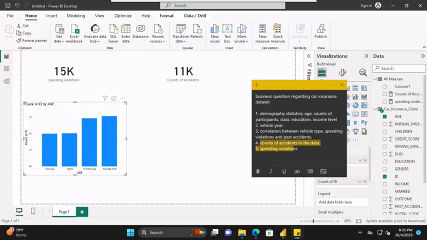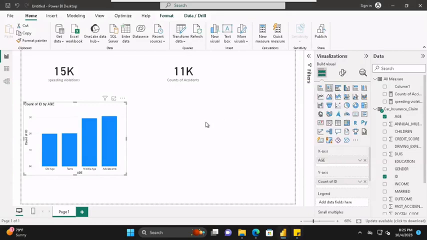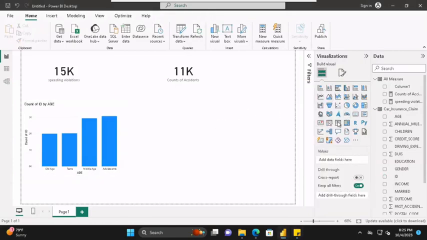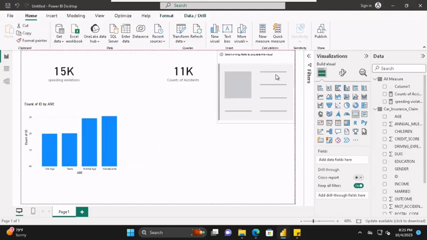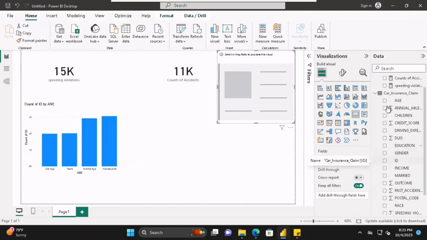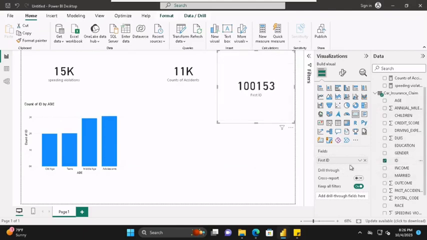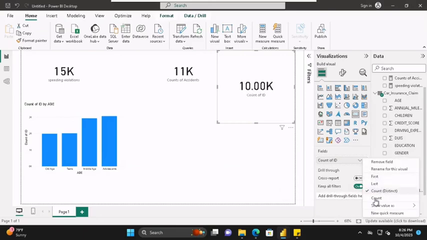Then let me see. We also have count of participants. That's like the total number of participants we currently have. So that will just be count of ID. So we could just put that here. So this is more of a rough sheet. I'm not doing my final visualization here. So I'm just going to put the ID here, and what I actually want is count. So count distinct. Count distinct and count will give me the same thing because they are the same number.